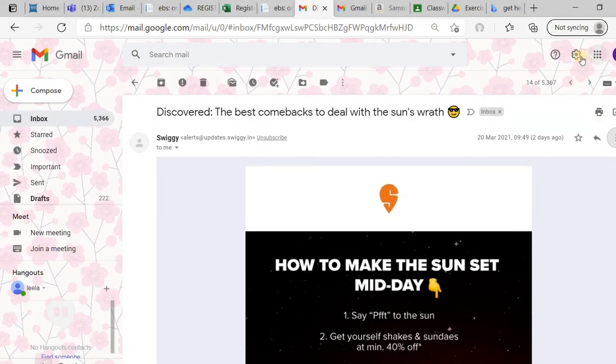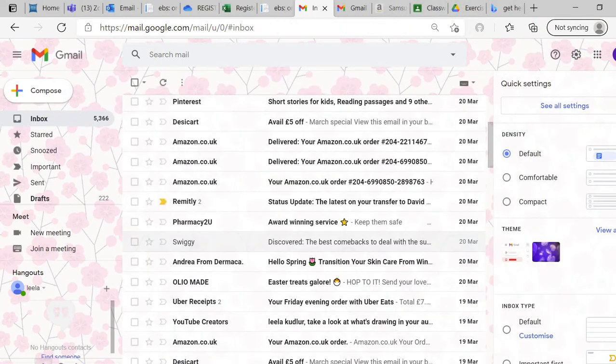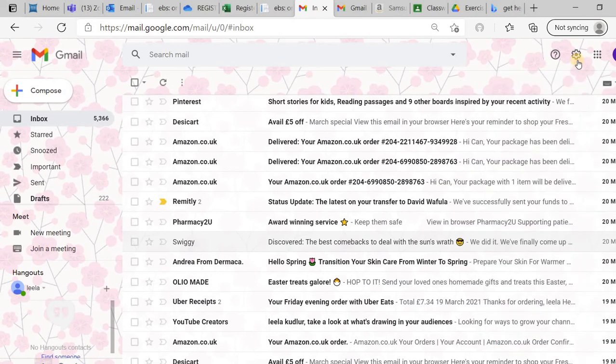I have my settings here. Settings. This is a very nice option, students, settings. If I click on settings, it will take me to the settings of my email. What's going on? Let me just go back. Oh, because it was an unwanted email. Alright, let me just close it again. Settings. I'm going to my settings again.